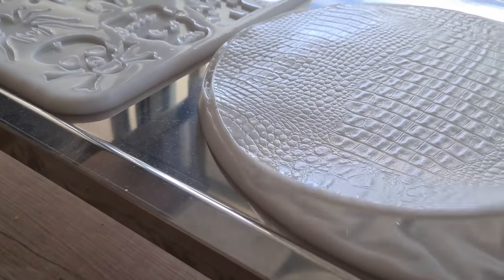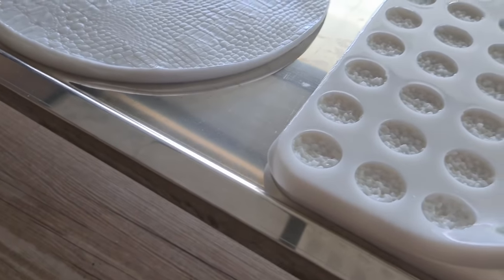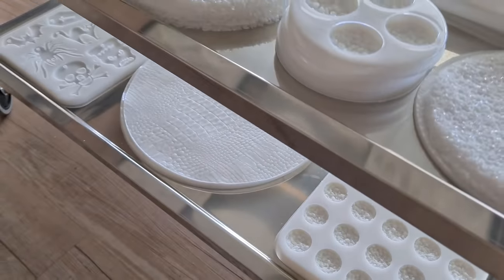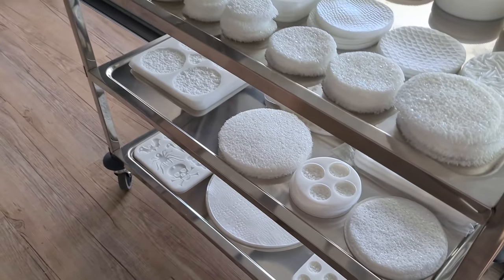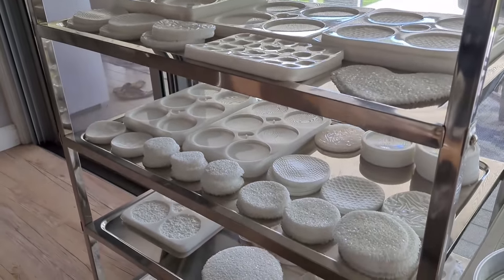This is the big crocodile disc. And then the big crushed velvet disc. And then down here, we've got that 35 pendant one. My gosh, look at all that. So I'm gonna be really busy. I've gotta ship all these out today.